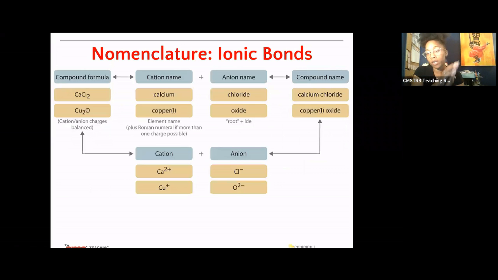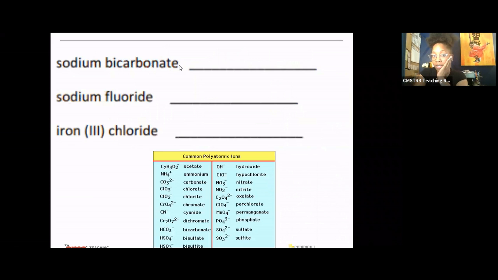If you determine that something is ionic, so the very first one that you see is a metal and the second one is a non-metal, you're going to do what we teach our kids is called swap, drop, and chop, which means you look at their oxidation numbers, which are their charges, you swap them to the opposite side and make them a subscript. And that's how you take the name and change it into a formula. If you have to go back the other way, you just write down the name of the elements and change the ending to "ide."